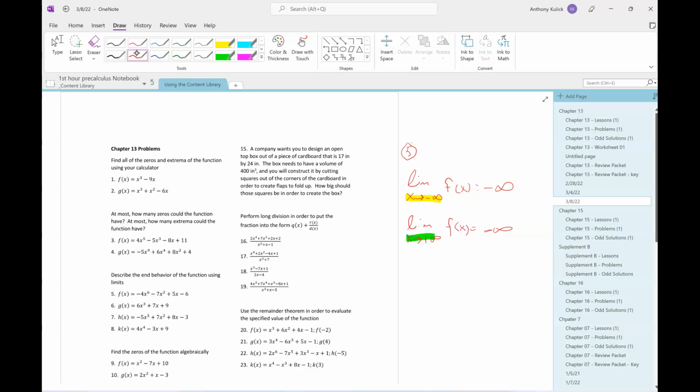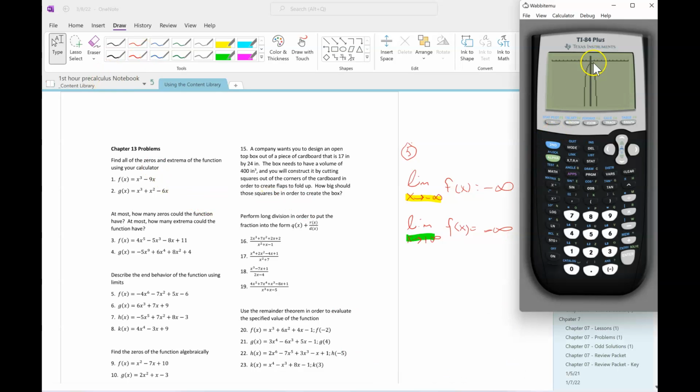You're welcome. And I use the zeros command to find the x-intercepts, and I use the max and min commands to find the maximums or minimums, which would be the two types of extrema. So for like number 1 or 2, you would do that? Exactly, yes. And then to access that, it's the same steps as 5 through 8, you're plugging it into your calculator? Yeah, so the graphing step is initially the same, right?